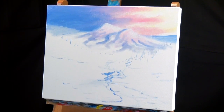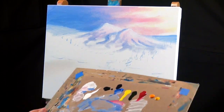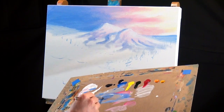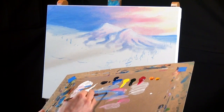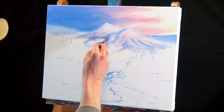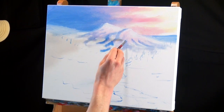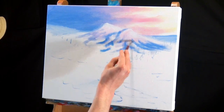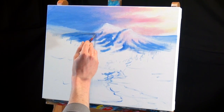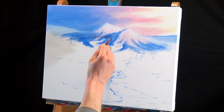Get some water on my brush. I need to get some more white. And let's grab some white and blue. Same cerulean blue. Carefully going along, trying to use my imagination.